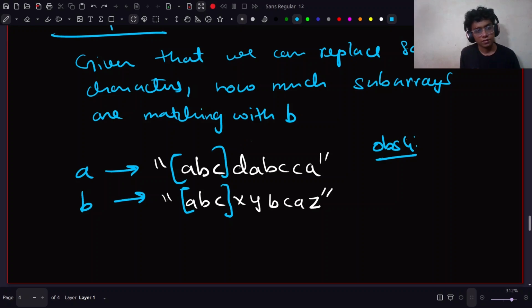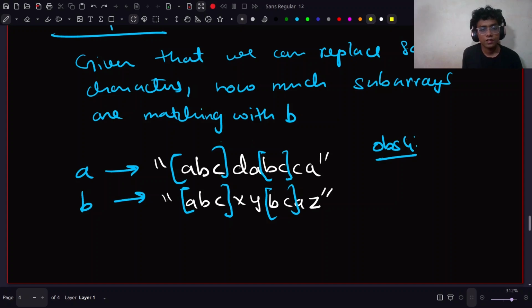If some subarray is matching, then every substring or subarray will match, right? So basically, since ABC is matching, that means AB will also match. That means that BC will also match, right? So that's what we can say. And we can also say that, let's say here this does not match, so it's breaking the pattern. Then after that, if we go ahead, here again BC is matching, right? Here again BC is matching. Again, these two don't match, so nothing happens there, right?